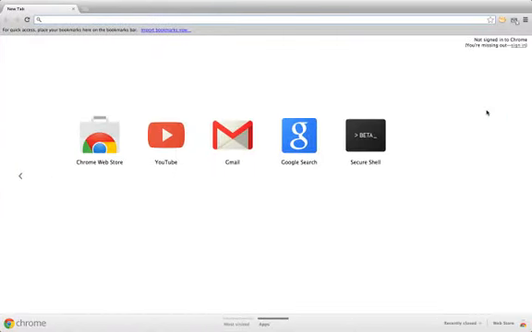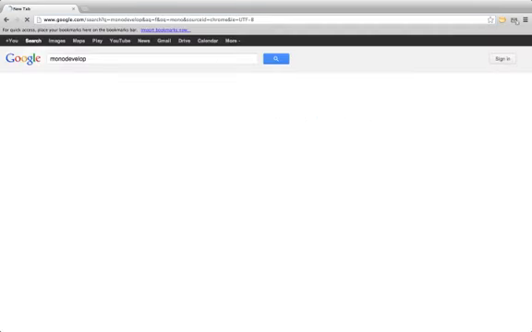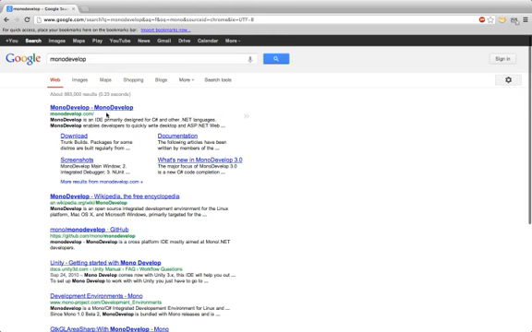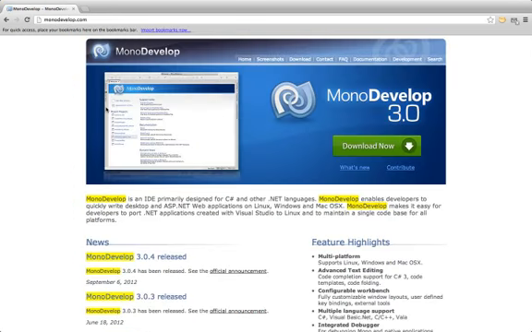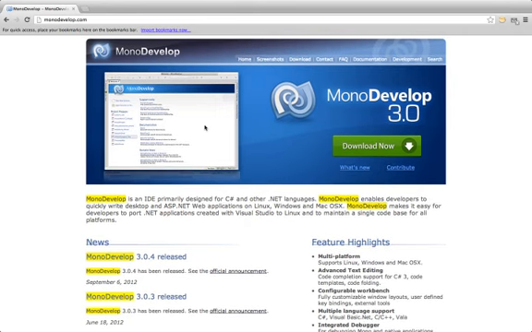So let's take a quick look at the MonoDevelop webpage, which is where you'll go to get MonoDevelop. I just wanted to take you through how this page is typically organized, and then we'll immediately dive in and start working on MonoDevelop itself.